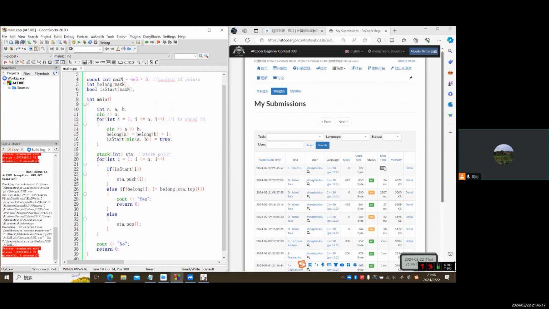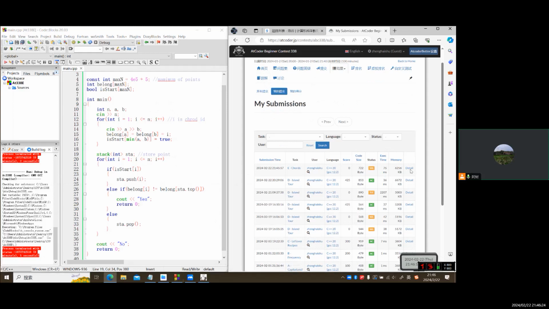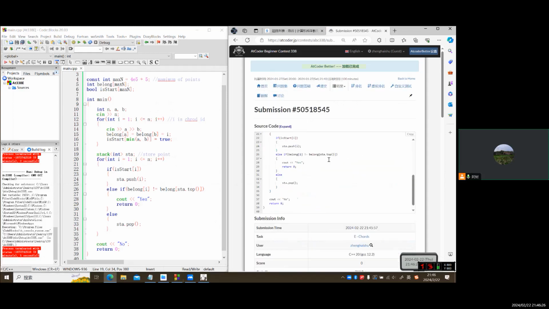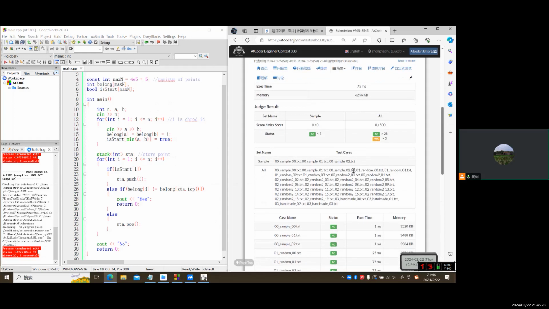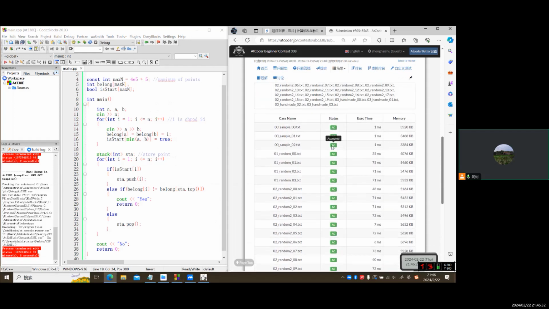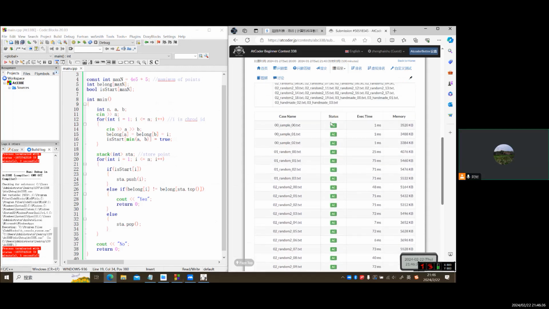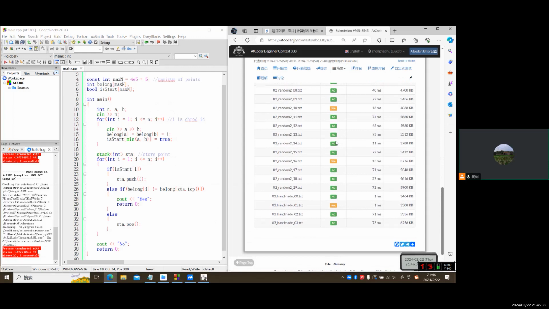It's waiting for judge. Oh, something wrong happens. Most of the test cases are okay, but 1, 2, 3, these 3 cases are wrong.